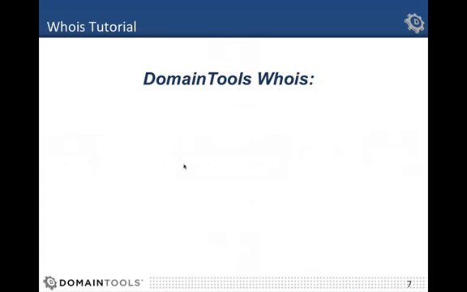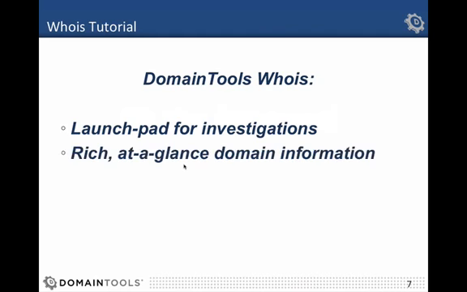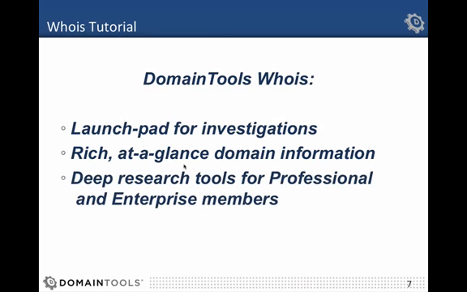So to recap what we've seen, our Whois page is much more than a static Whois lookup. It's the launchpad for your investigation, and you can use key data points to propel your investigation forward with our research tools. Domain Tools Whois page gives more comprehensive information about the domain than ordinary Whois pages. It's a fact-packed, easy-to-understand profile of a domain. And, as a professional or enterprise member, you have deep research access into the world's largest database of domain-related information.